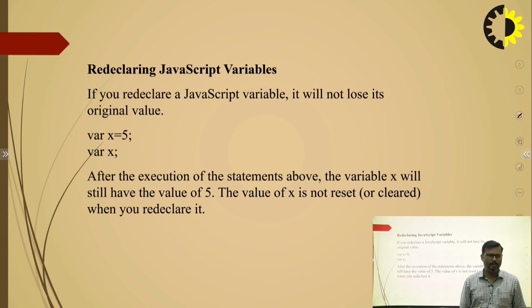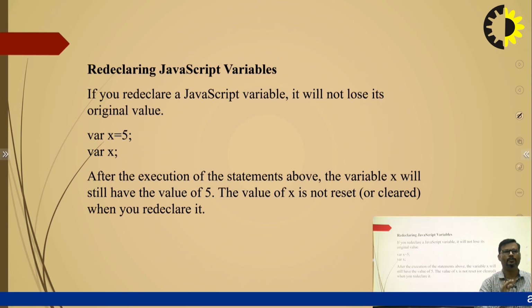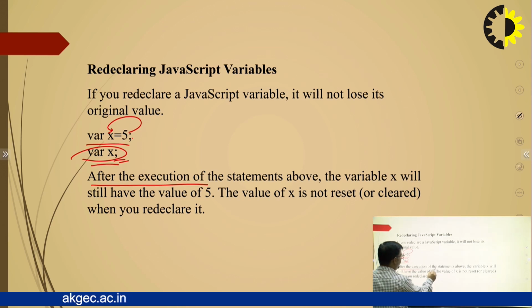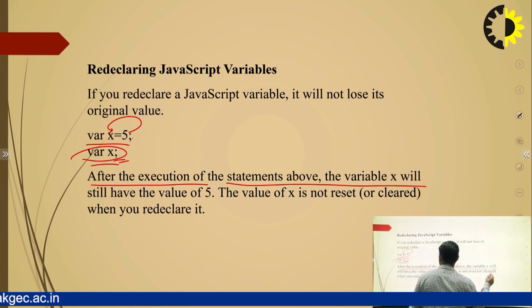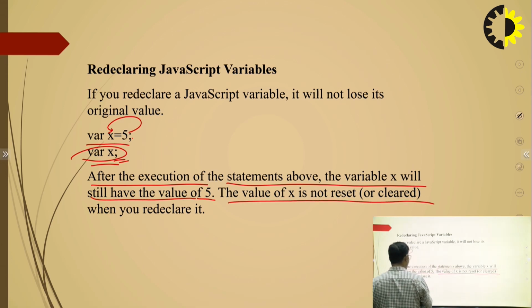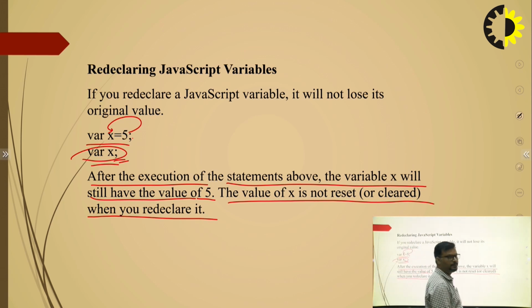Redeclaring a JavaScript variable: if you redeclare a JavaScript variable, it will not lose its original value. var x equals 5, then var x again. After the execution of the statements above, the variable x will still have the value of 5. The value of x is not reset when you redeclare it.